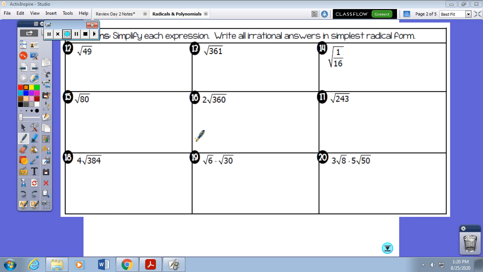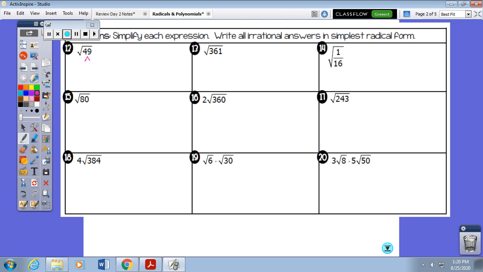So we're not using decimals here. The first thing I do recommend is you try in your calculator to just take the square root or cube root, whatever it's asking you to do in the problem. That will tell you maybe it comes out even, because the square root of 49 is 7. So we know that. But I want to factor tree each problem as we work through it.